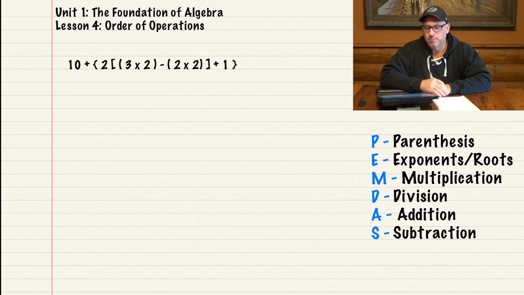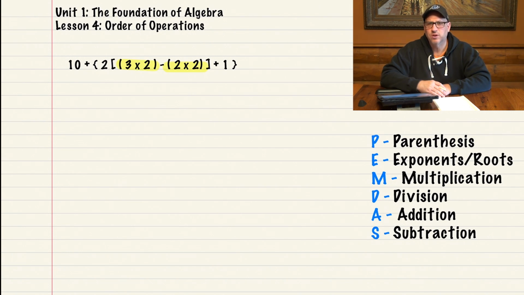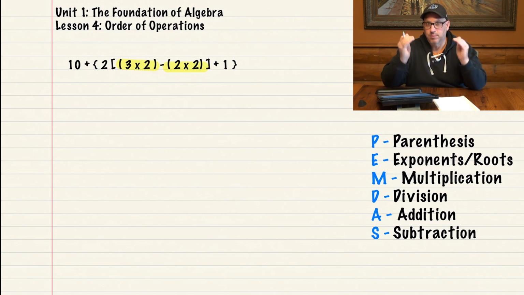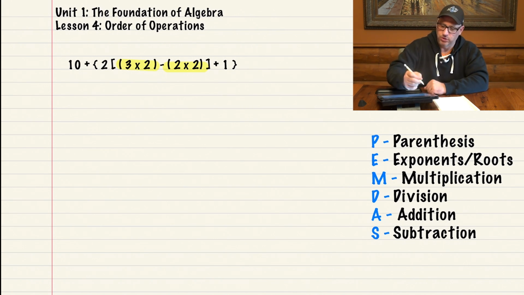Now, what's kind of neat about this is that we can actually do 2 steps at once. Because when you look at this, you're probably thinking, well, I'm really confused because I have this set of parentheses and this set of parentheses. Which ones do I do first? Because they're both in the same set of brackets there. So I tell you, it doesn't matter. You can do them both at the same time. And that's exactly what I'm going to do.